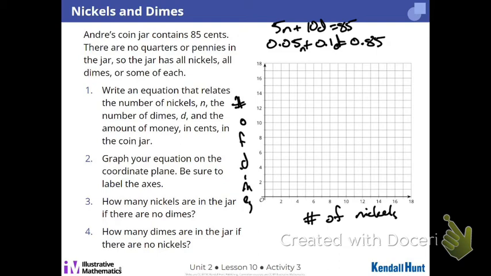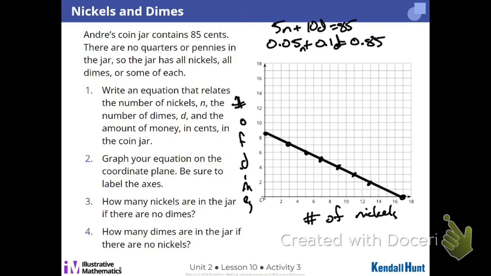So if I want all nickels, I can get 17 nickels, right? If I go all dimes, 8.5, which we know there's not 8.5, okay? But this is theoretical. Also, I think we know the situation would not be continuous. It would actually be discrete. There's not partial dimes and partial nickels. We would only have these very specific combinations of nickels and dimes that work.